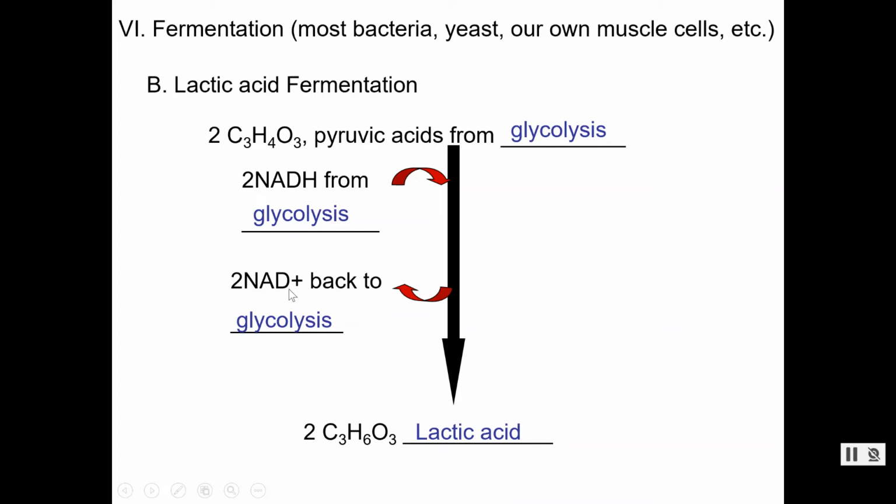Why do they do this? Well, this NAD plus can go back to glycolysis and pick up some hydrogens from glycolysis. And if you remember, in glycolysis, we make some ATP. Do you remember how many? You made 4, but you had to use 2, so you net 2 ATP. Now, 2 is not 38, but 2 will keep you alive. Your body has a backup plan, and it'll make this lactic acid so that you can keep at least that going. So some cells are doing respiration. You're still breathing, but not all cells will. You get a lot of backup, and then you get this lactic acid.